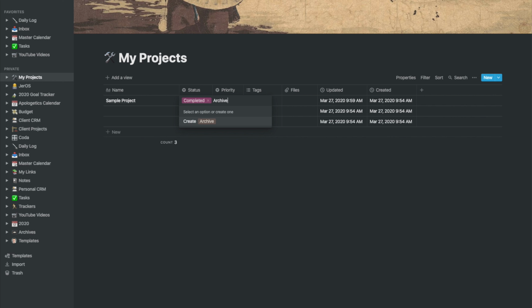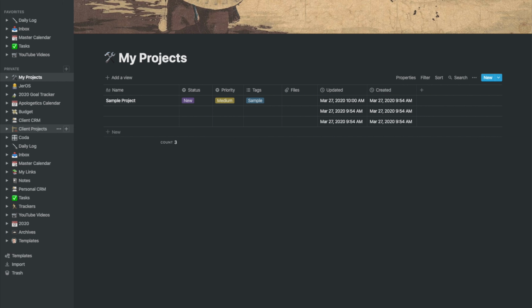That's something I've been doing lately: sometimes if a project is completed, I would like it to still show up in here, but maybe I don't want it archived yet because I still need to jump into it for something, which I guess would mean that it's still in progress, but nonetheless, that's just the way that I've been setting it up lately. I can customize these colors. I'm not going to waste your time with that right now. We'll just go ahead and leave those as they are.